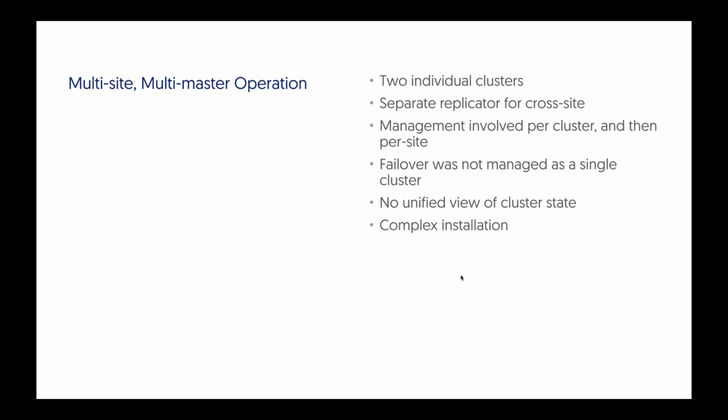And that is, this process was, let's go back to our two cluster example. Let's just remind ourselves, right? Two separate individual clusters. Each cluster has HA, DR, zero downtime maintenance, all of the things that we are familiar with from our standard clustering software. But then we are also replicating between them. So all of that functionality, but then with this shared data. It did mean that at the end of the day, what you ended up with is really two individual clusters, a separate replicator for that cross-site replication, and the two were seen as very, very separate.